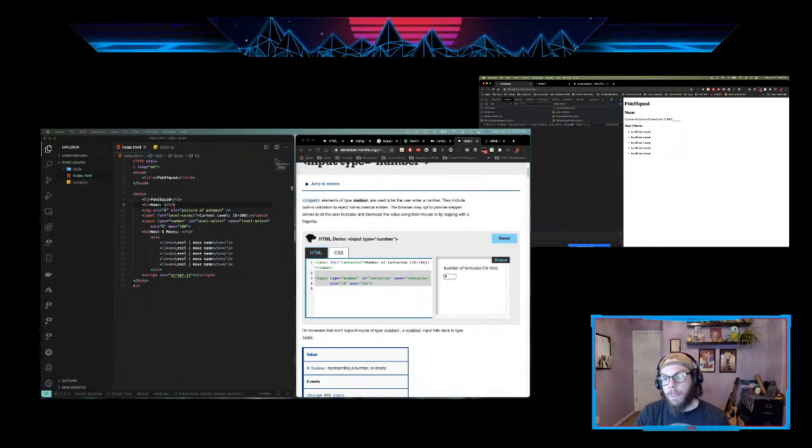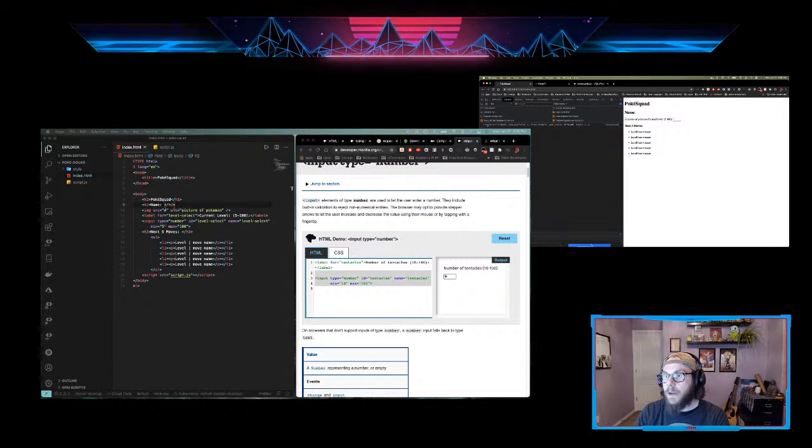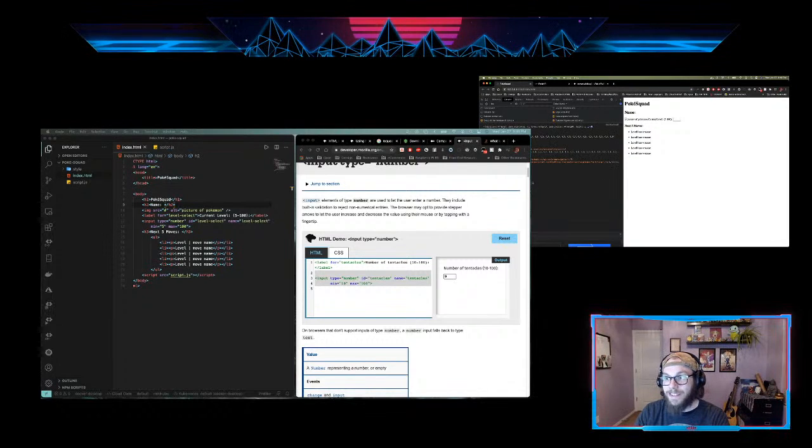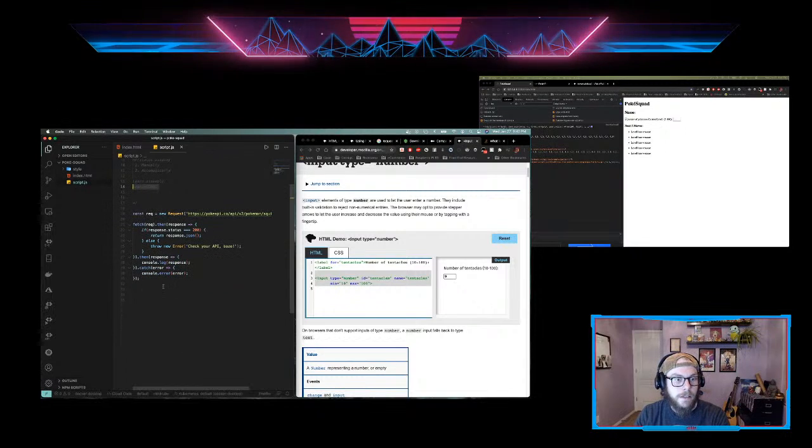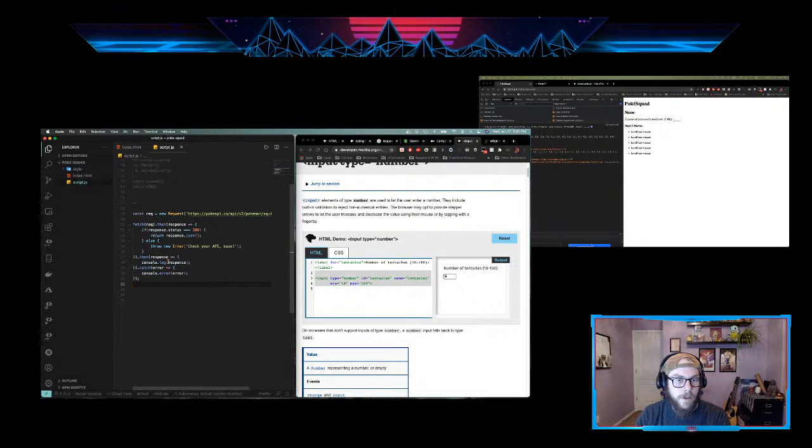Okay. So, what we'll do next is grab some of this data inside this JSON response object. We're going to come into this script.js and work with some of this stuff.